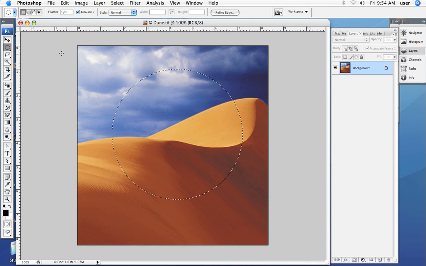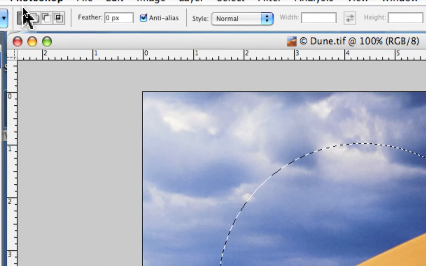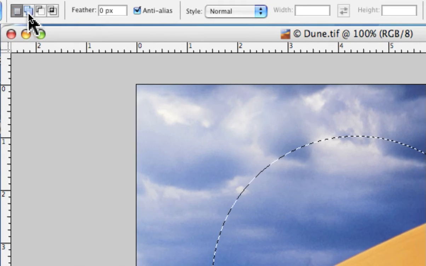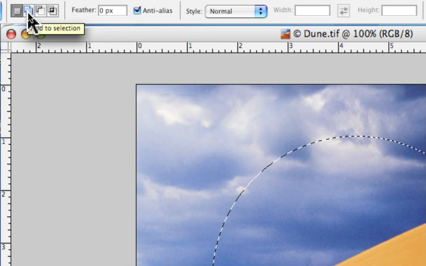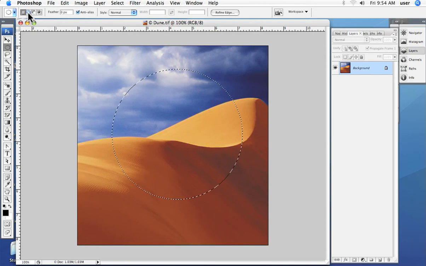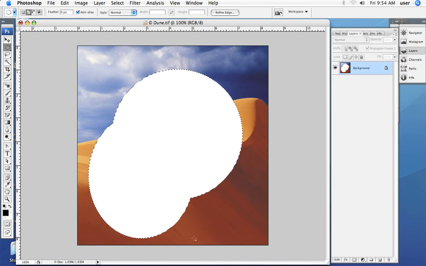And when we also use these tools, we can add to selections and take away from the selected area. And I'm going to get you to look here in the upper left-hand corner underneath the word Photoshop, we have several different options that we can use to do that. The first one is to add to a selection. So I will click that, and now when I use the selection tool, notice that it is going to expand the area. Notice I overlap the first area, and you can see it's now a larger area.